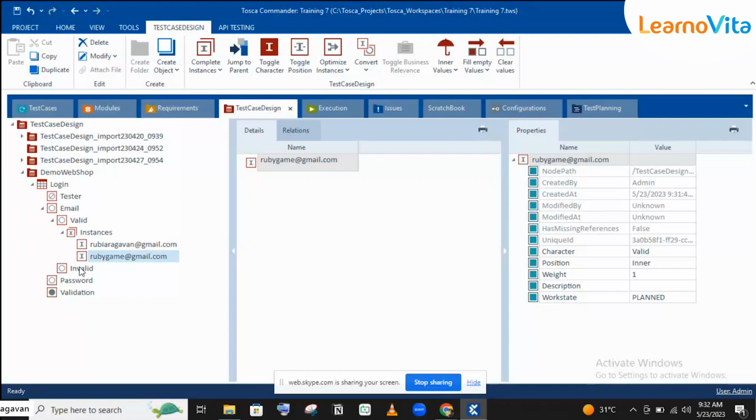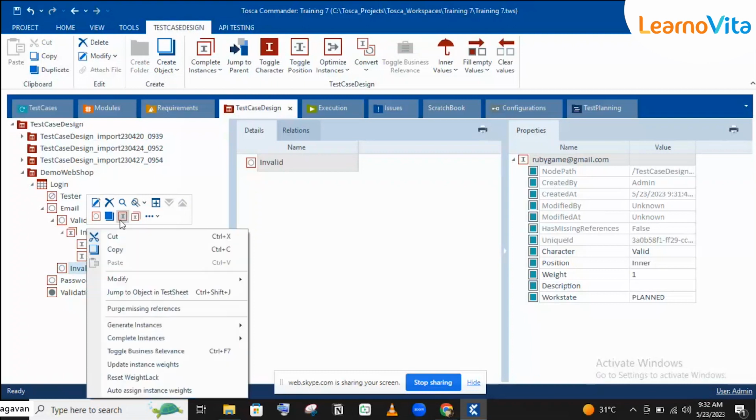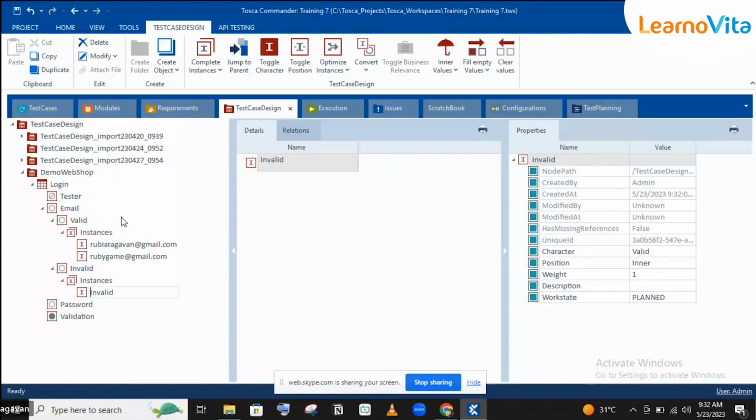We have one more sub attribute, invalid, so for that we can create one instance, maybe some invalid email. In this way we will be creating the instances and giving all the possible inputs we will be using while testing the different scenarios for that particular functionality.